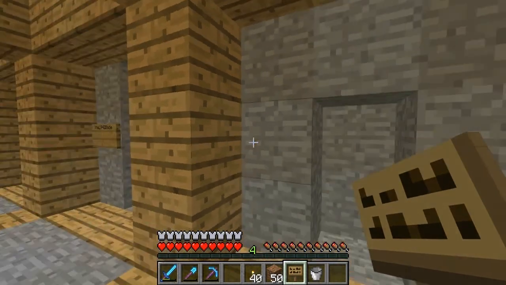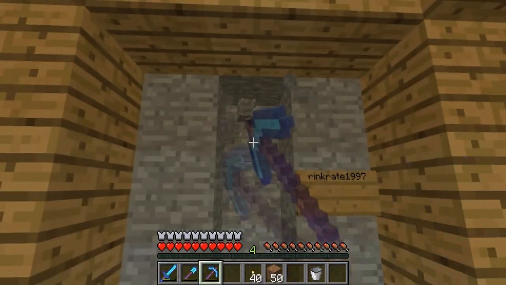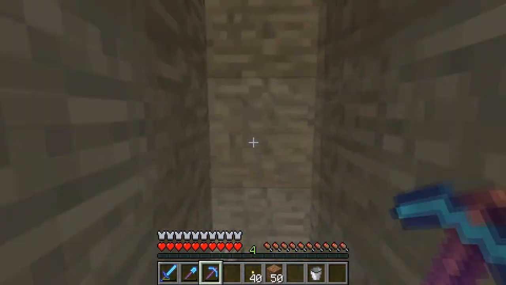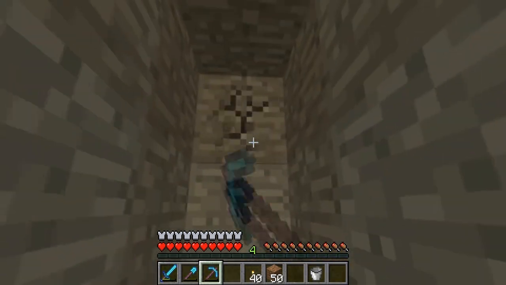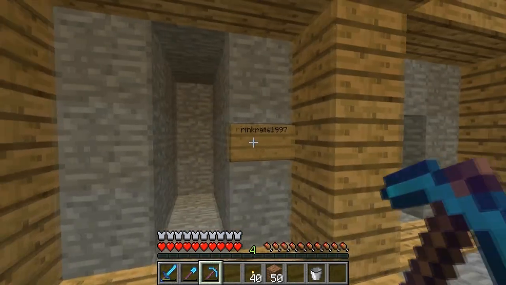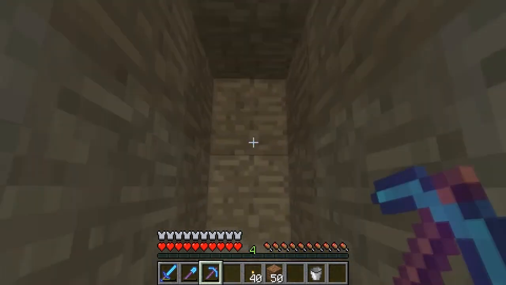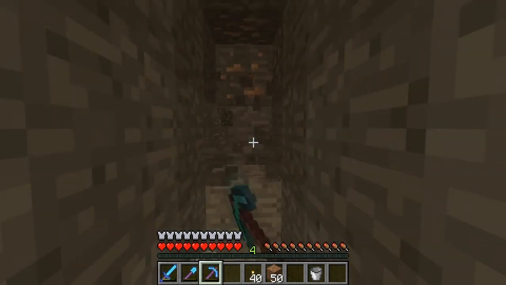Okay, everybody, down here in the mine shaft, and today's highlighted channel is RinkRat1997. So a little bit about his channel. He has a lot of videos up. Some on Modern Warfare 3, and a lot on NHL and goalies. So go ahead and check out his channel. It's a rather interesting channel. And we'll see how RinkRat1997 does against the other competitors.